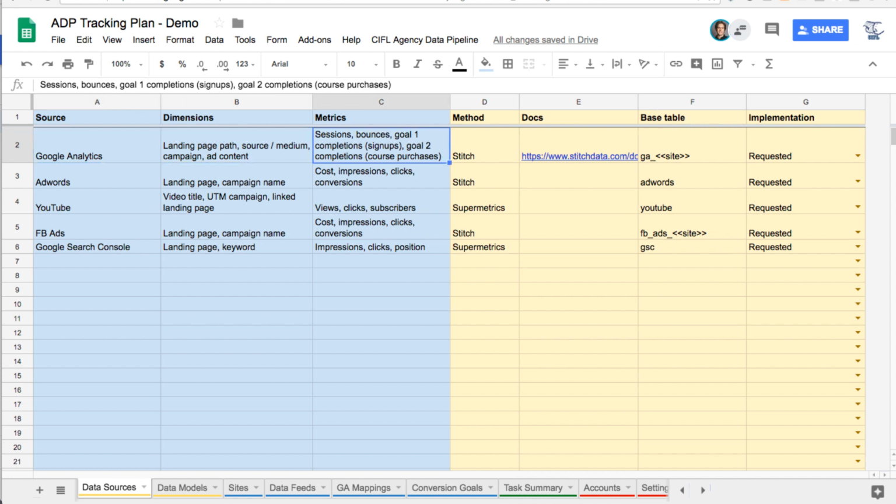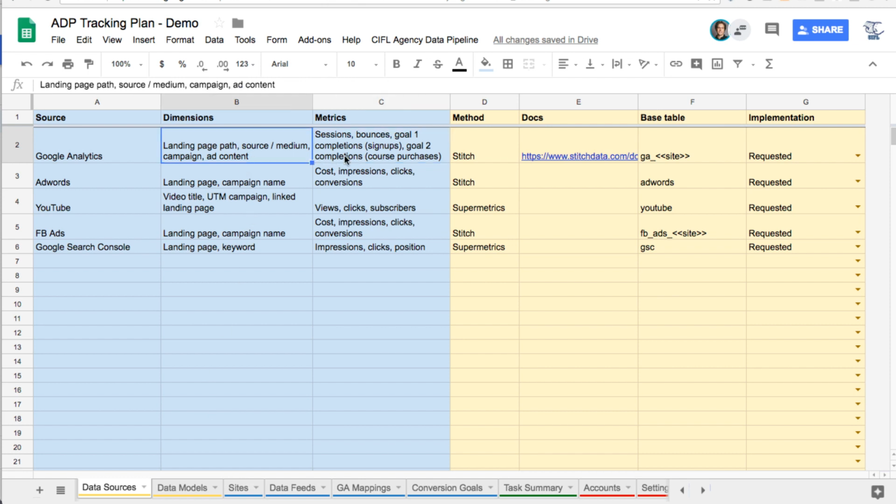Now, one nuance that we have in our actual agency data pipelines is we have different conversion goals for each client, right? Each site will have different goals that you want to track. So that's something we manage as part of these additional data points, the conversion goals here. But if you're just setting this up for one site, like we are right now, that's not necessary. But that's one of the long list of things that, if you're doing a pipeline for 50 sites versus one site, you have a lot of little nuances to manage in an organized way.